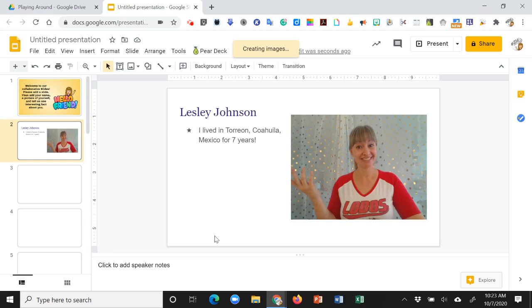So the skills that we're getting students to do in this is take a picture and then add text. So we're keeping it very simple. We're assuming that most students know how to take a picture. If they have issues with that, that could be permissions and whatnot, but that's something that you could handle on an individual basis. They do need to allow the camera to take pictures. I've done it before, so that's why it was so easy for me. But this is kind of a fun way to get to know each other and to use those tech skills.